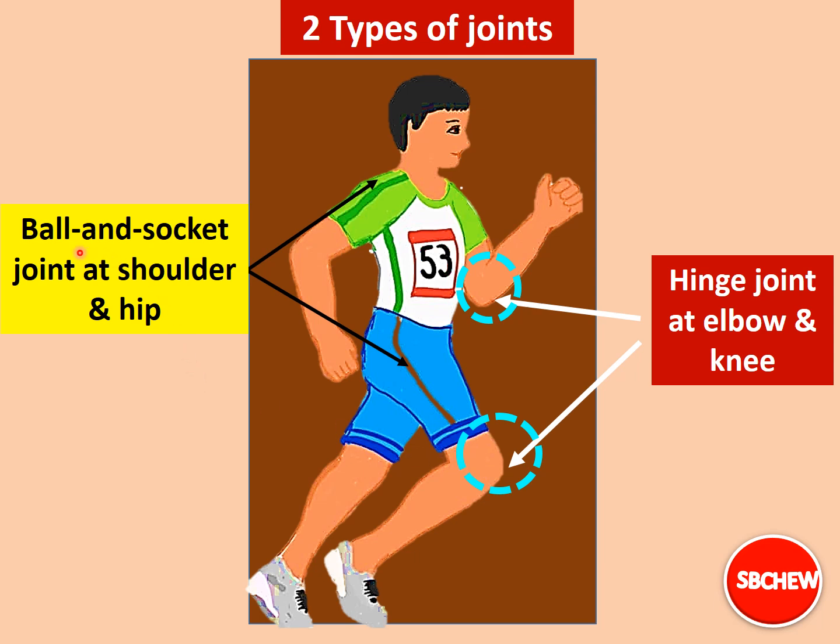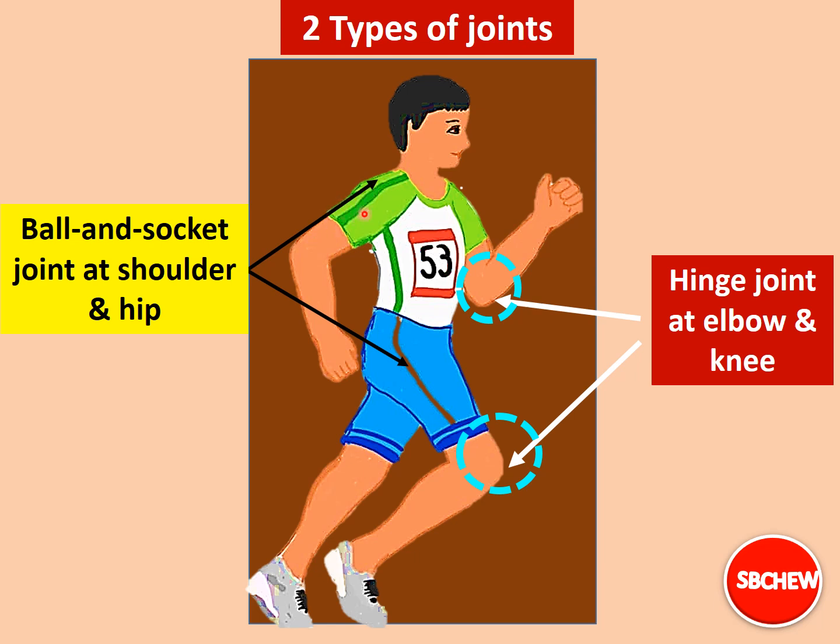Let's look at the ball and socket joint here. They are found at the shoulder and the hip. Okay, so at the shoulder, you have the flat triangular piece of bone called the scapula at the back. It has a socket, a part that is a bit concave, depressed. And the other bone is this one, which has a ball, a head that is shaped like a ball, that fits into the socket of the scapula.